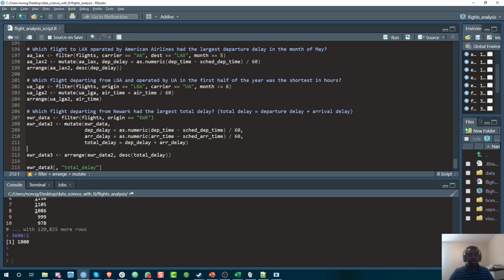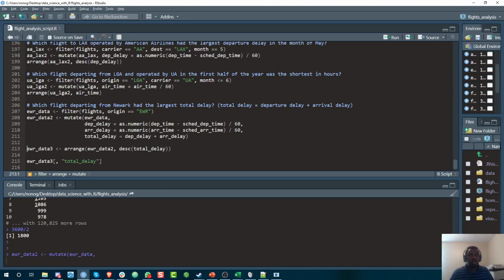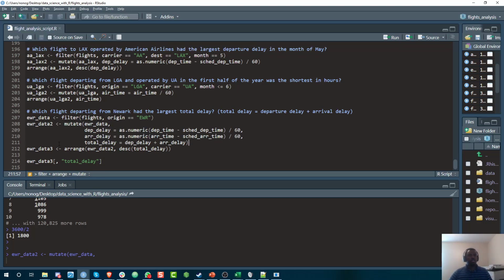Line 210 alone is not an individual line of code. Of course, because RStudio is smart enough, if you put your pointer on 210 and you run, it's actually going to run everything from 208 to 211. But if you have an error, please post it in the chat, and I will try to figure out what went wrong with that.